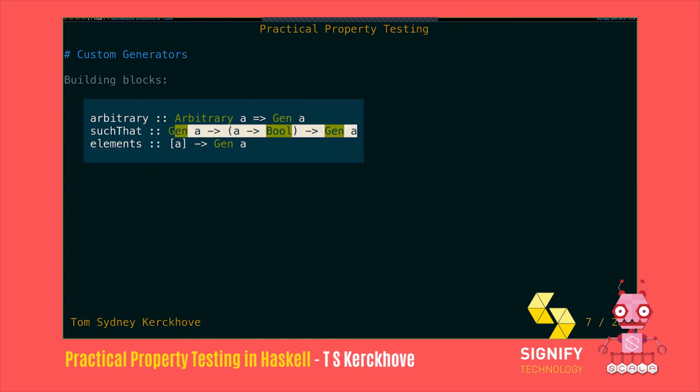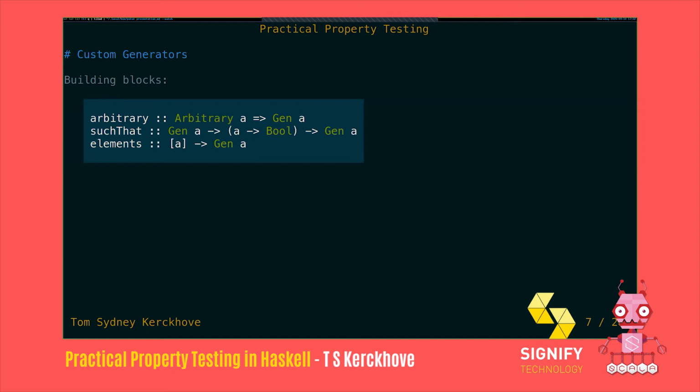One is called such_that, which says, here is a generator and here is a predicate. If whatever you generated matches the predicate, let it through. Otherwise, try again. This builds a new generator. The other one you should know about is called elements, which for a given list generates any one of those elements. By putting these together, you can get new generators of whatever you'd like.